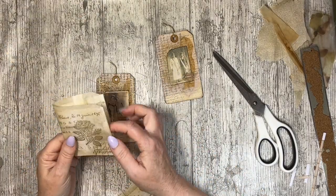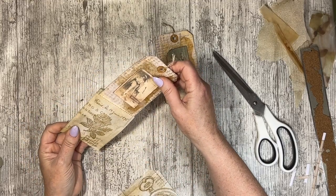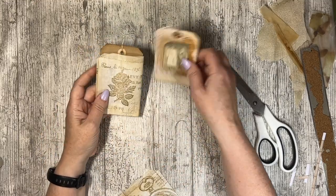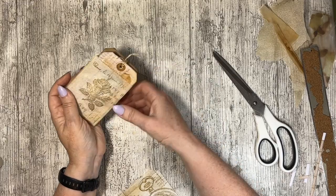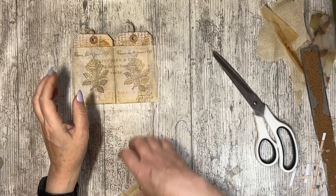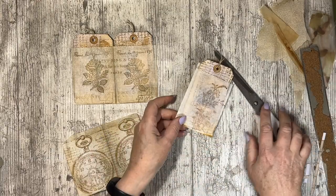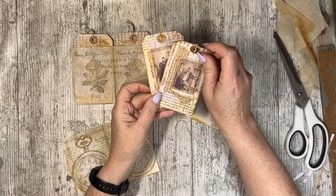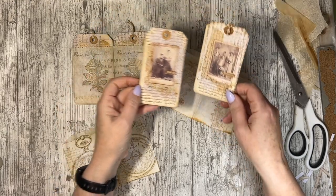Let's bring in one of these. So stick it in there. Stick them in there. And that's how it looks. So that was that. That is what I made. There's my original. See my original tags. Just used different stamps on that, did it in exactly the same way.